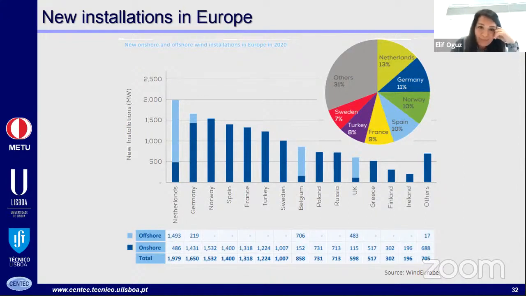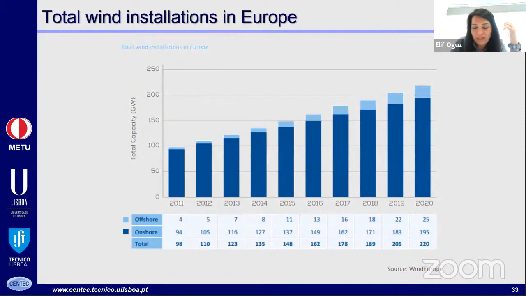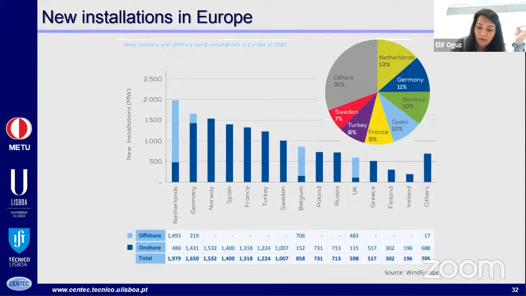Now I would like to finally mention the Turkey situation, what is going on in Turkey. Turkey has 1.2 gigawatts of installations in 2020, which is equal to 8% of installations in Europe. Actually, wind installations in the first half of the year were severely impacted by the international travel ban, but the developers in Turkey managed to obtain a 6-month extension on the commissioning deadlines of the wind farms with support of the awards which was obtained in 2018.